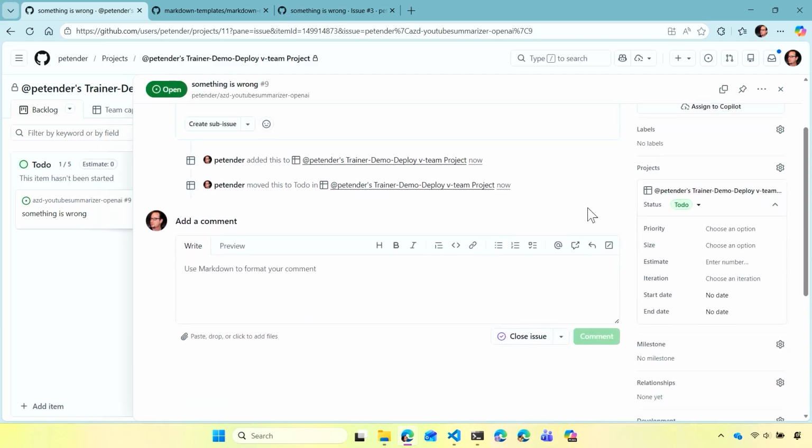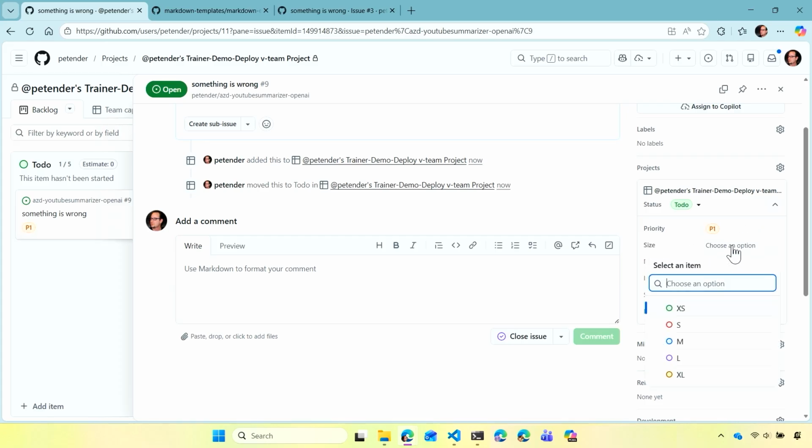For this specific item, I can now identify the priority. So it's priority 1, the size in X amount of hours. And this is where, again, you can customize the labeling. So I created what we call t-shirt sizes, right? So let's say this is medium, which could reflect maybe 8 hours, typically 1 day of work.